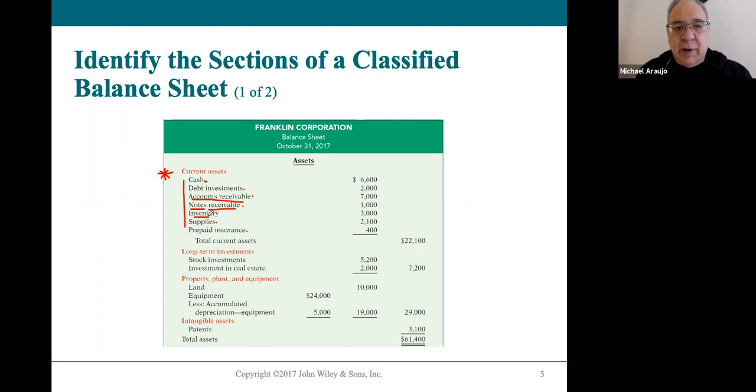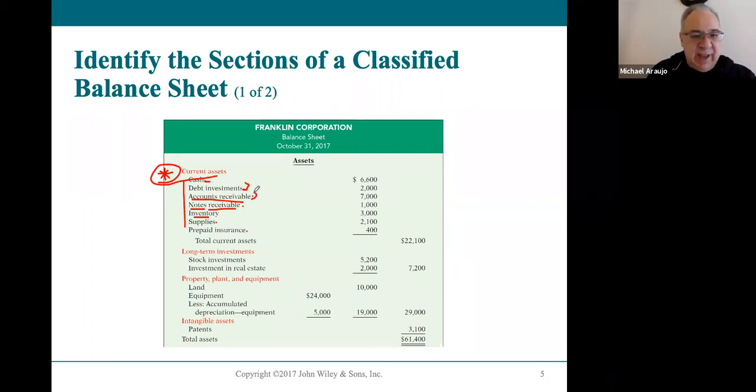Inventory, as you read about it in chapter 1 already. It's basically the goods that are purchased that are on the shelf waiting to be sold. Right. So if you walk into Walmart, you'll see a bunch of goods on their shelves waiting to be sold. That's their inventory. Okay. So these are all considered what we call current assets because they're either going to be turned into cash or used up. Cash is already cash. Debt investments can be turned into cash within 24 hours. Okay. Accounts receivable are you're waiting for cash.